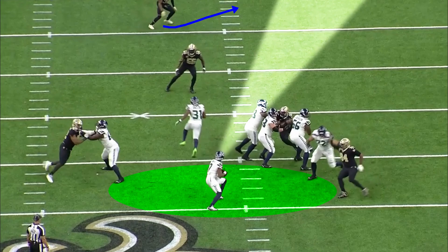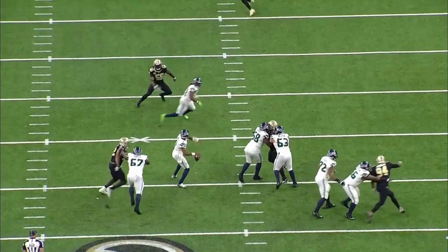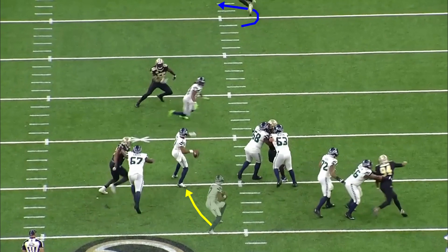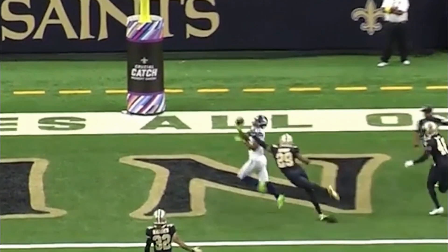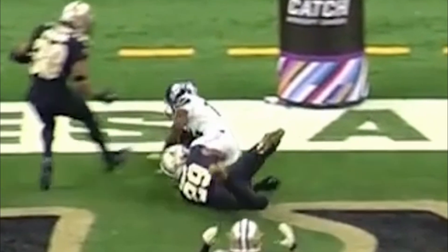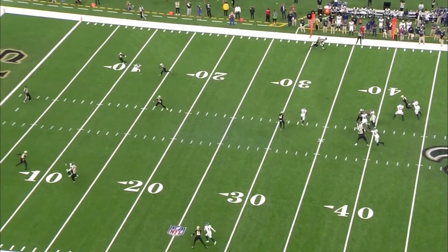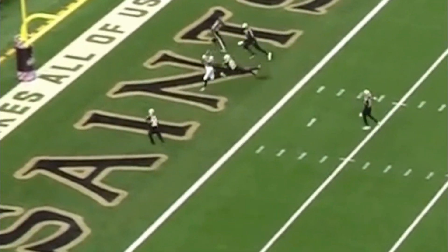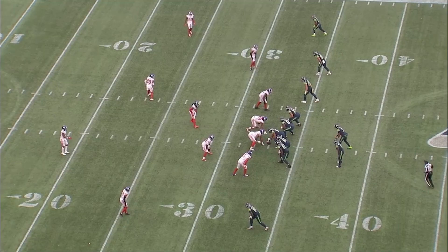From the end zone angle, we can see Geno has a clean pocket so he doesn't need to move — but he does move anyway, and he does so for a purpose. By stepping forward and slightly to the inside, he changes the angle from which he's releasing the ball and through which it will arrive to Lockett in the end zone. This small movement makes the throw easier — he can hit Lockett coming across the field instead of having to lead him deeper into the end zone past the safety reaching out. It's another pinpoint throw, perfectly thrown into a nearly non-existent window between four defenders. That's a strong contender not just for Geno's best play of the season, but for the best play made by anyone all year.